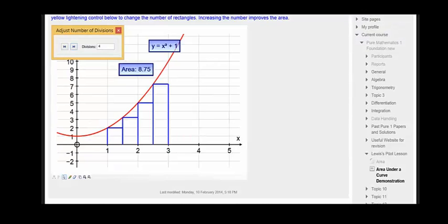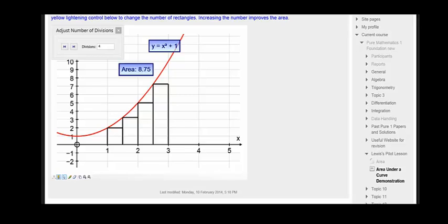You can try this yourself if you go into the demonstration on the course in Study Smart. You can click on the areas here, we turn them black, and you see this small icon here which is yellow and looks like a piece of lightning.